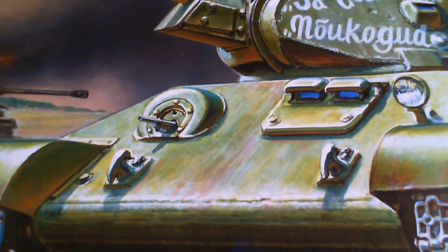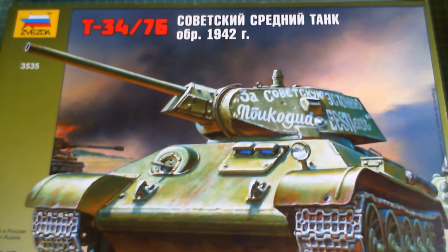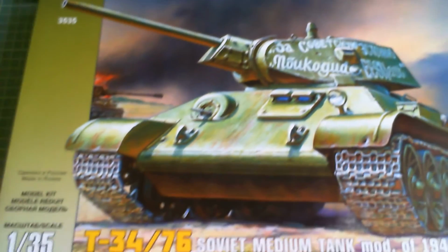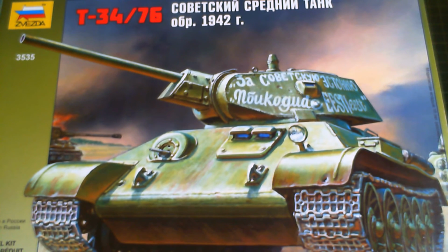Anyway, so thank you lads, thank you for taking time out of your day to look at this and listen to John waffle on about rubbish. So there we go, T-34 from Zvezda, kit number 3535 and 1/35th scale, and it's my entry to the T-34 group build.